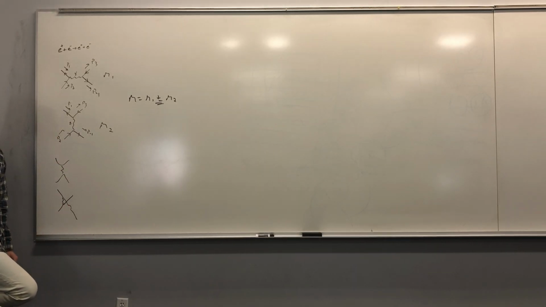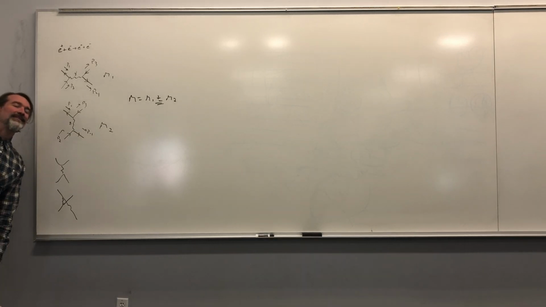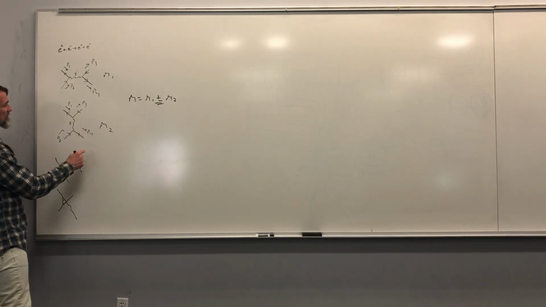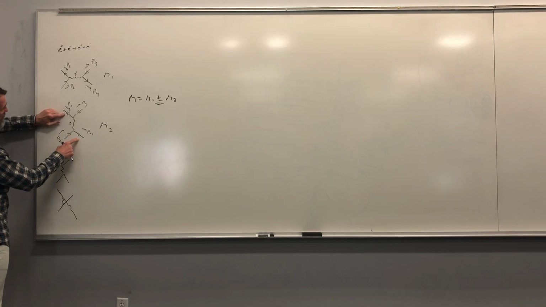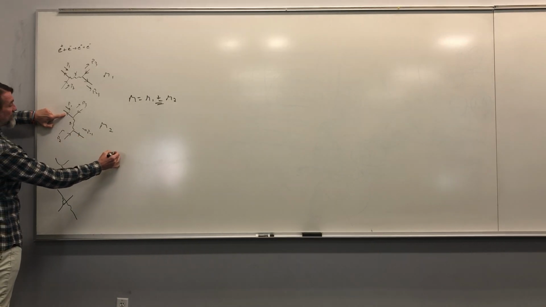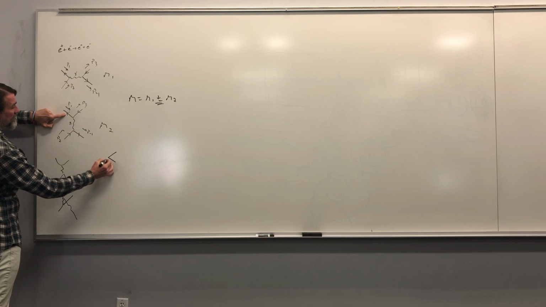No. Okay, so you should add them, right? No, you should subtract them. That's why I asked you this question. Remember the other rule, so the rule was you can swap ingoing or outgoing electrons or positrons, or you can swap an ingoing electron with an outgoing positron. And if we take this diagram and we do that, we can actually swap this incoming positron and this outgoing electron, and we can basically swap them. So we can say, all right, fine, I'm going to do this, and I'm going to do this.